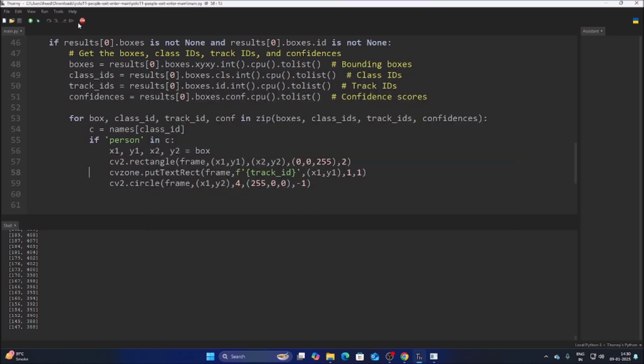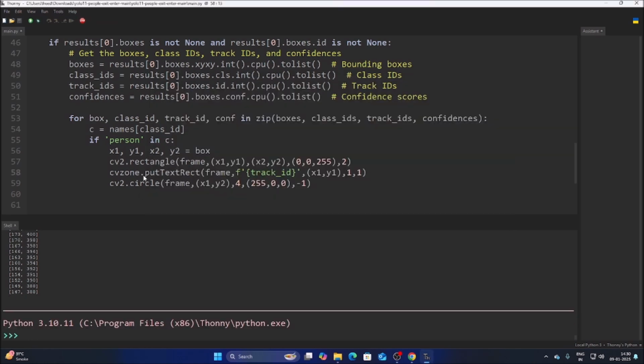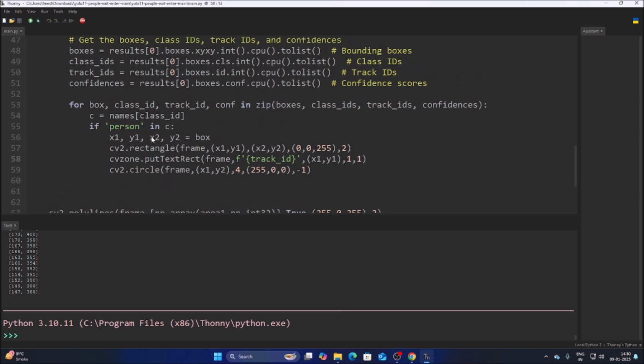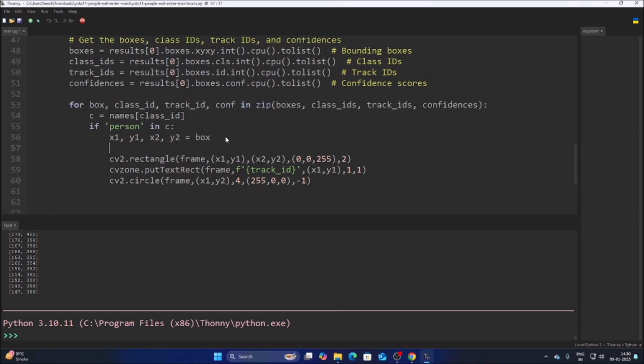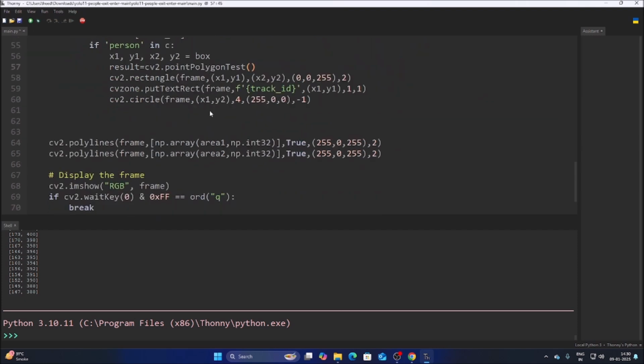So for that, we will simply create a condition. After x1, y1, x2 and y2, we will create our cv2.pointPolygonTest method. So result is equal to cv2.pointPolygonTest, and inside that we want to mention our area. For pointPolygonTest we need an area and we need a point.